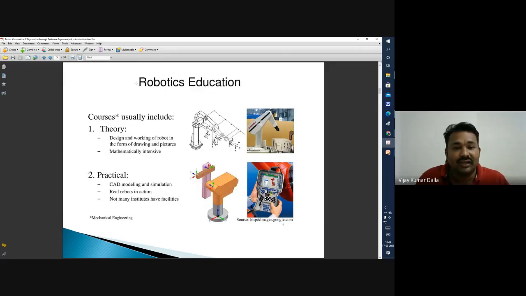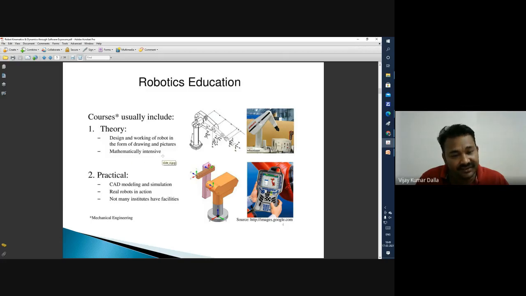So generally, robotics is being taught theoretically and practically, like in theory, design and working of robot in the form of drawing and pictures.